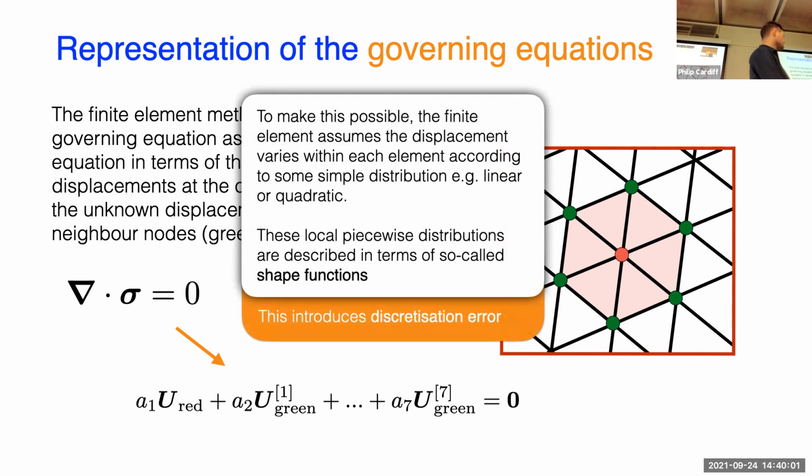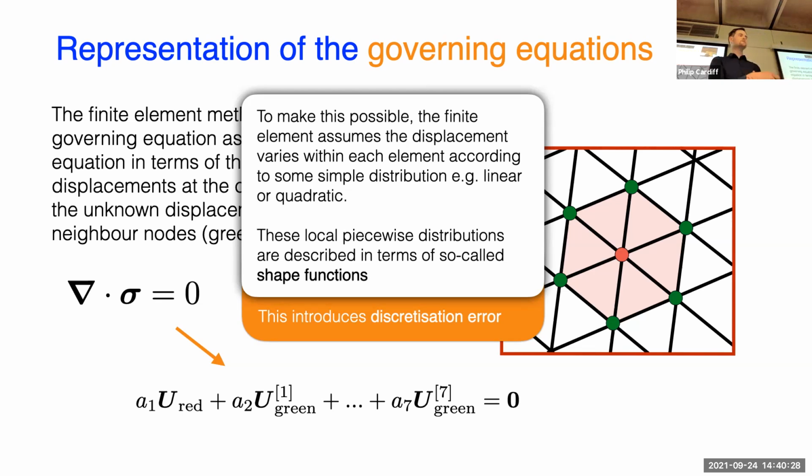For it to do this, and we won't go through the details here, but I will in some other slides, it makes some assumptions about how the displacement varies across these elements. If you've heard of shape functions and you know the details of them, it's just a fancy way of saying, well, how does the displacement vary in between these 3 nodes in this element? Linearly is the simplest one, linear shape functions. They just mean they vary linearly. And why it does that is, well, it integrates this equation.